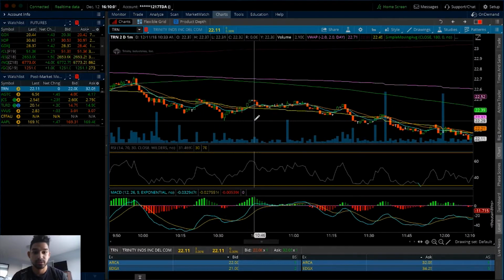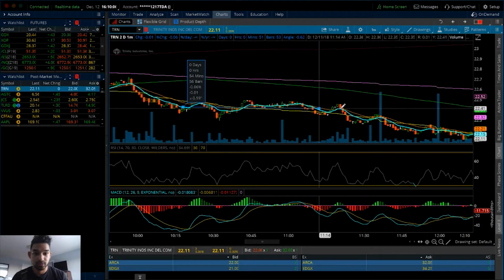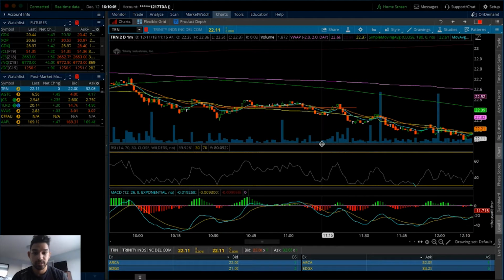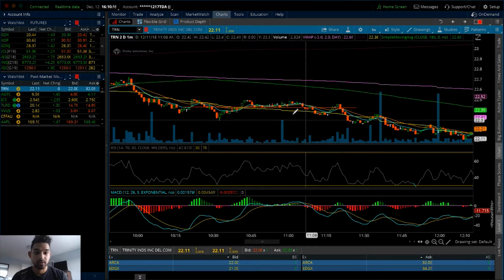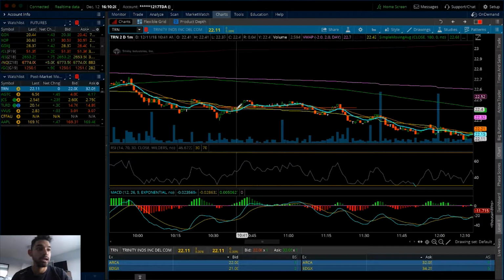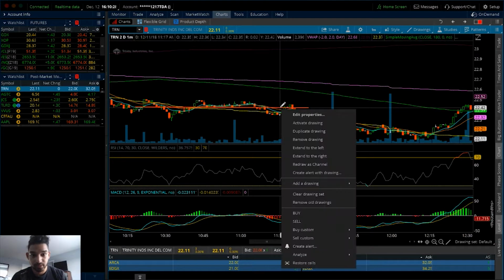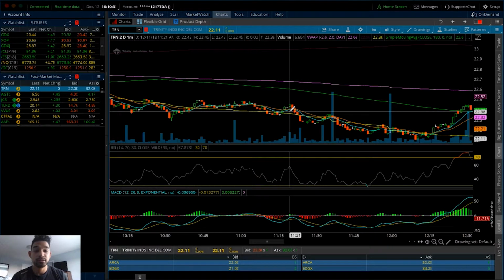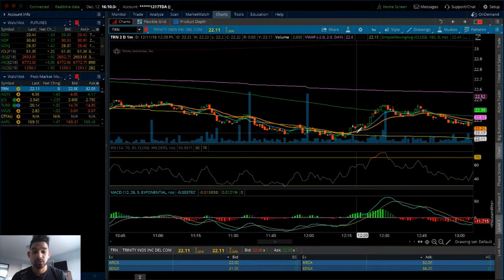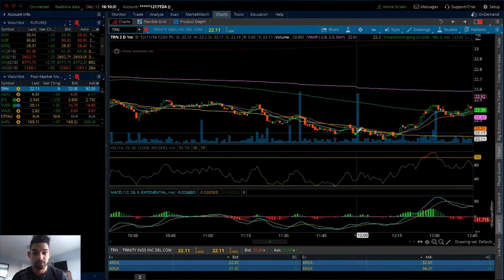Consolidation. What is consolidation? Consolidation is your sideways pattern. If I drew a sideways line, just like that, the stock doesn't really move too much over and above this line. That's consolidation. Basically, and I have this in the cheat sheet too, it's when the market goes back and forth, but it stays around the same price. And the third step to a reversal is, of course, the reversal, the confirmation that it reversed.